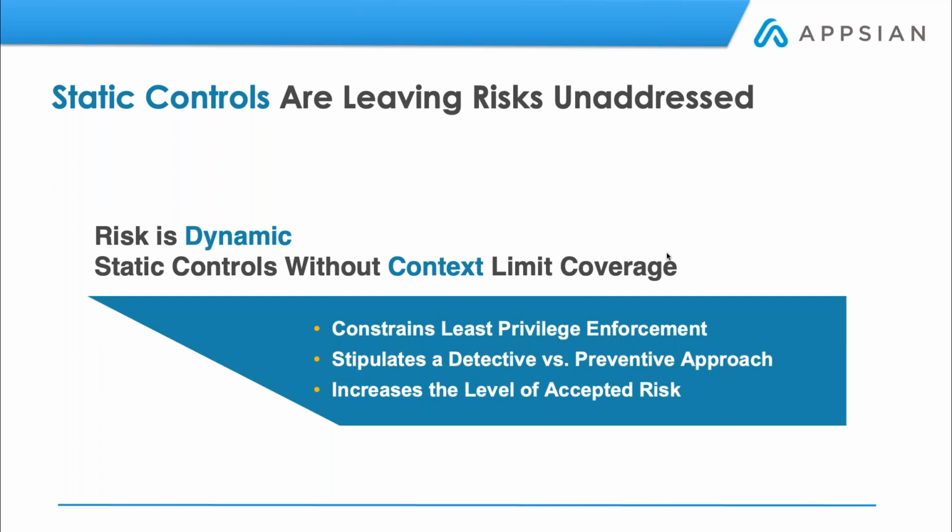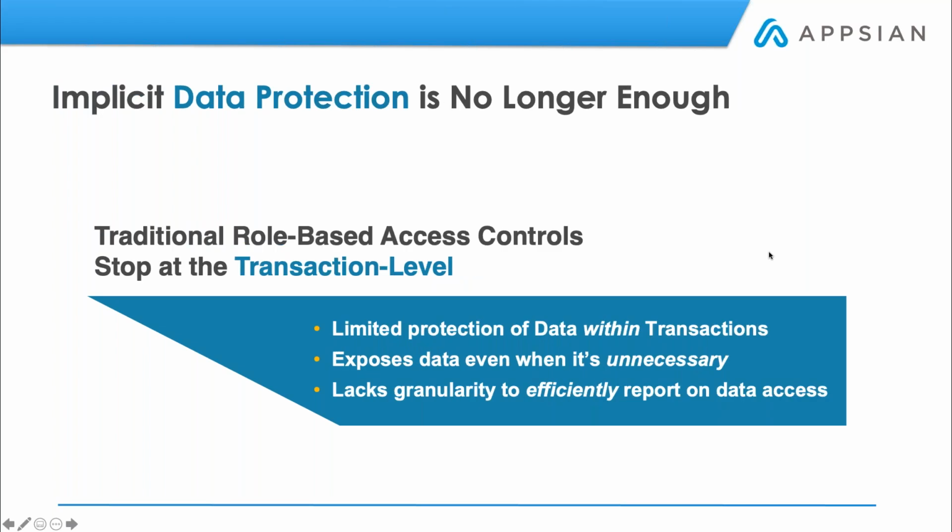And that's really a dynamic shift inside of their footprint and their architecture and how they look at protecting their organization as a whole. And with these static controls really are going to increase the level of accepted risk, because from an organizational perspective, there's only going to be so much you're going to be able to do to protect. And really, it's about that granularity. If you can't get down into the granular level of protecting these applications, there's only so much that static protections are going to be able to do for you, which really leads into the definition of implicit data protection.